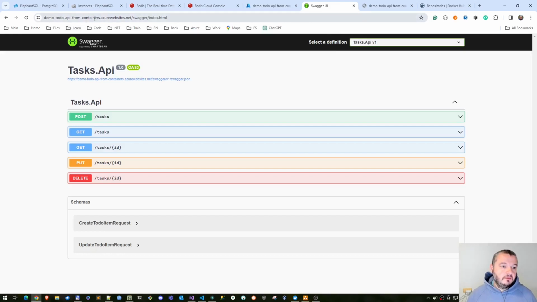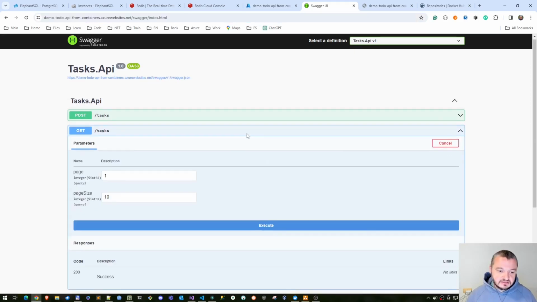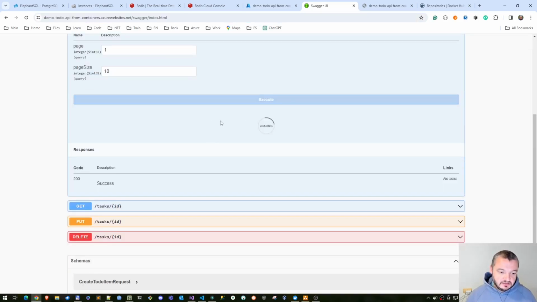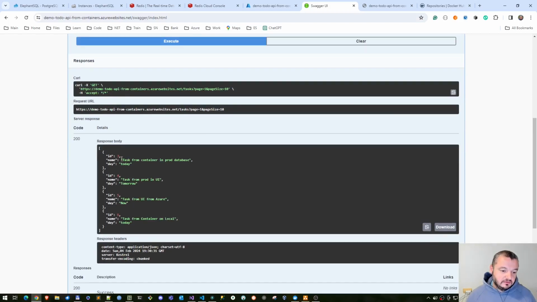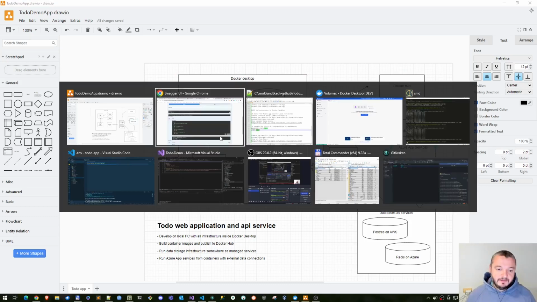Beautiful. We have the Web API deployed to Azure. If we get the list of all tasks, we can see that the Azure API is connected to the production database. So our to-do image from the Docker Hub is deployed to Azure App Service.